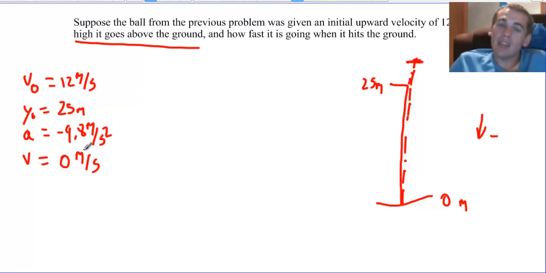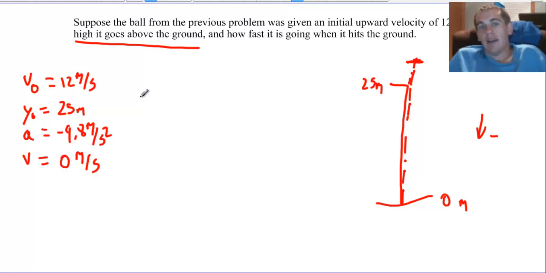And that's okay in this instance because it's not asking for the velocity when it hits the ground. It's when it's at its highest point. Since it's changing direction, its velocity is 0. Okay? So now I have enough information that I can actually find the final position, y equals what?